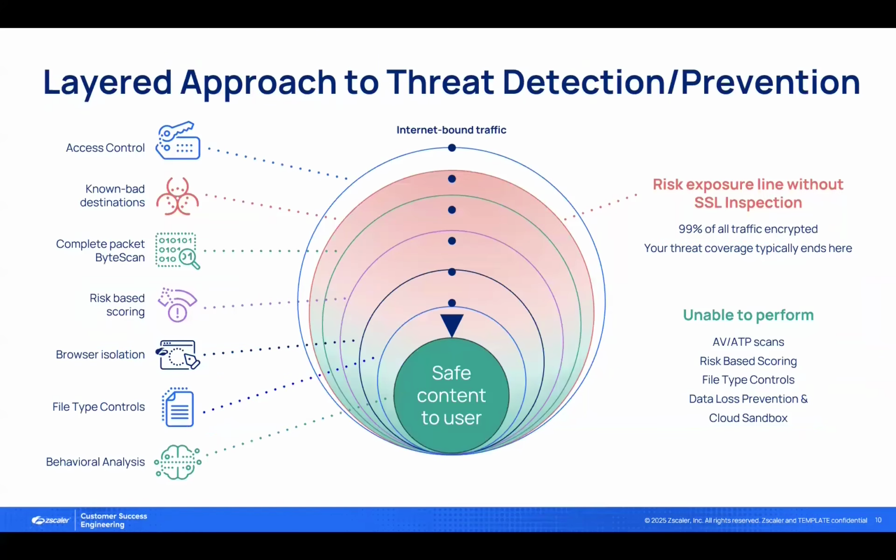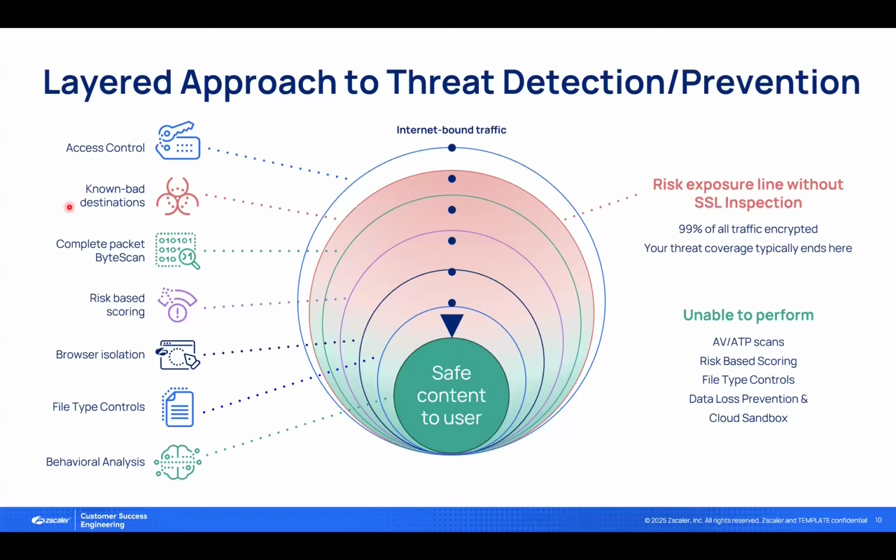Before we move on, let's briefly remind ourselves of the way that Zscaler's layered approach to threat detection and prevention works. When a user who is protected by Zscaler Internet Access browses the internet, their traffic goes through a number of security controls. The first of these is access control. Is the user allowed to access the destination or URL category for that destination? If yes, we move on to reputation-based blockings. Is the destination a known bad destination? If so, then it gets blocked.